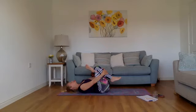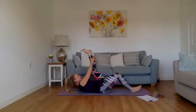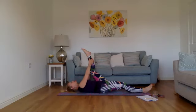Inhale, releasing that right leg, extending the left leg and the right leg. You can have your hands behind the thigh if you want, just never behind the knee. Take an inhalation, wide and full, and then surrender on the exhalation.